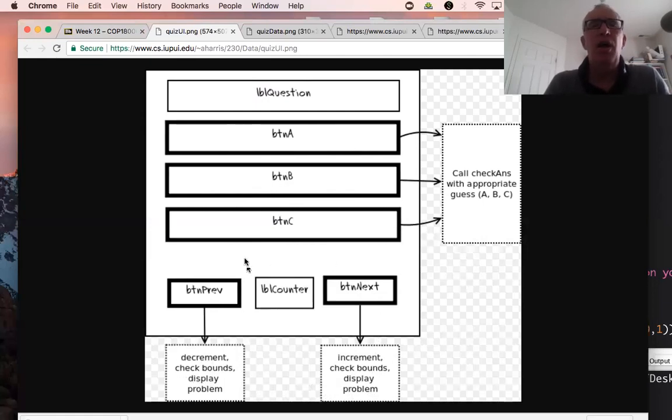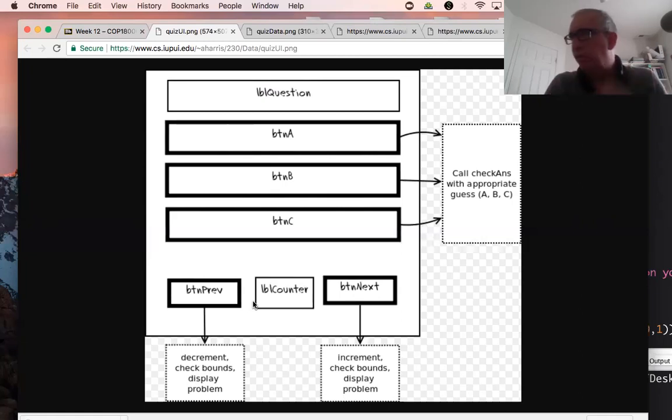Also, I've got this other variable that seems really important now that wasn't in my data structure, and that is a counter to tell me which question I'm on. So by doing these two diagrams, I have a massive amount of information about what my program is supposed to do. And you are absolutely crazy to start writing a program by turning on your GUI or turning on your coding platform and starting to type code. That is insane. Draw it out.